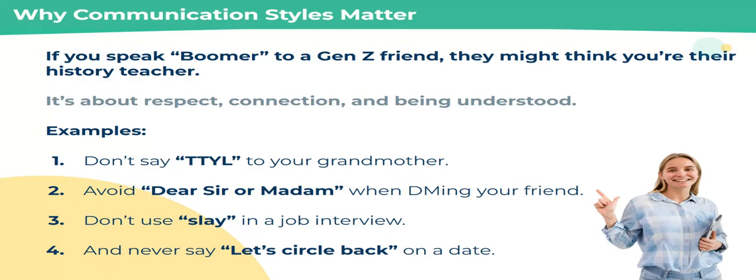Now, someone asked about number 4, "circle back." Never say "let's circle back" on a date. Basically, we can use "let's circle back" to avoid talking about something. If someone asks you a question you don't want to answer, you might say, well, let's circle back to that later. So you avoid the question. So not a great thing to use on a date. Okay, well, I hope that answers your questions about "let's circle back."